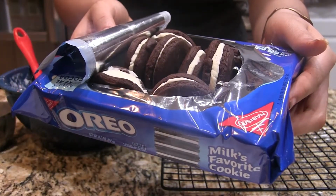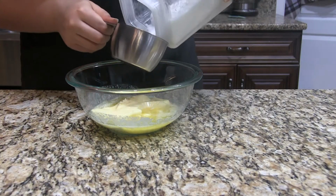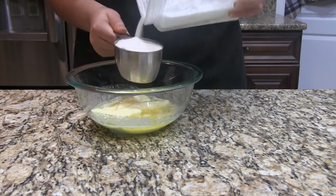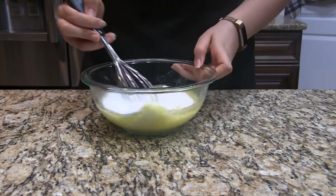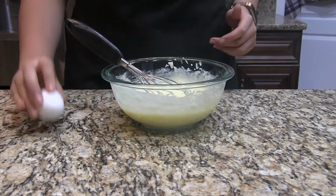Today we are going to be making or trying out Tasty's homemade Oreo recipe. Let's start this up. In a bowl, we are going to combine 1 cup of butter that is softened, mine's a little melted, ignore that, with 1 cup of white sugar. Until it is all combined, it should look like this.